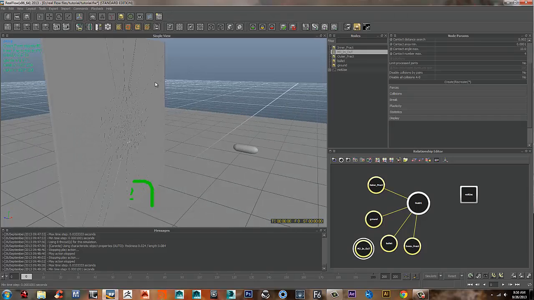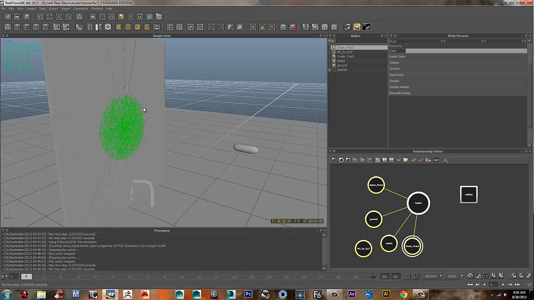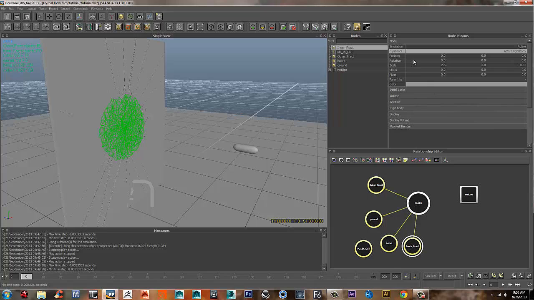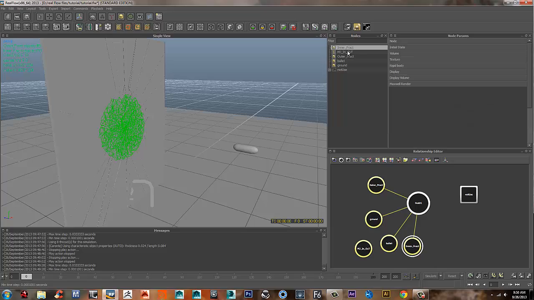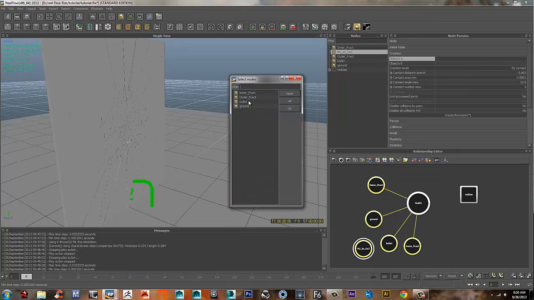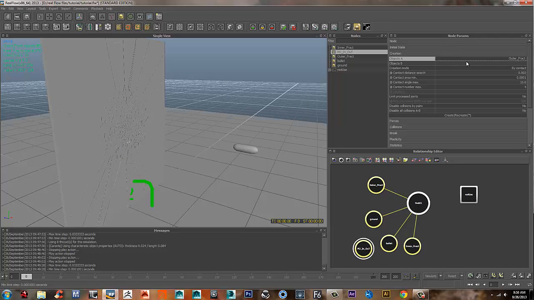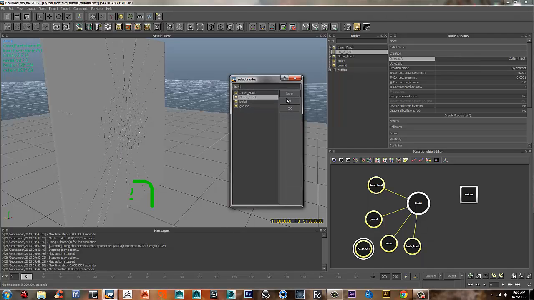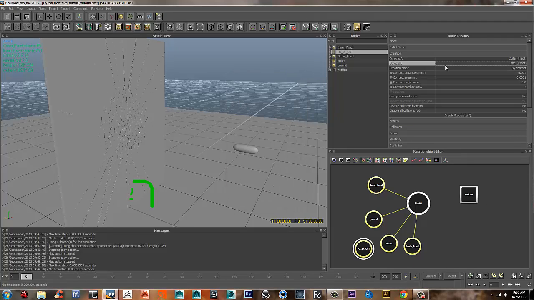Basically, I'm going to multi-join the outside and the inside right here, so they're going to be joined just at the borders. And we do that, and then on inner, in the creation mode, you go to object A, which is going to be the outer fract, click OK, and object B is going to be the inner fract.